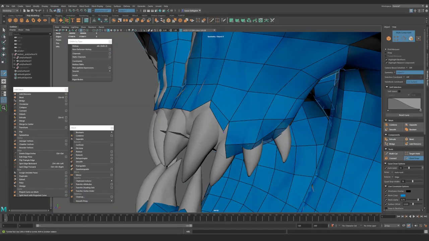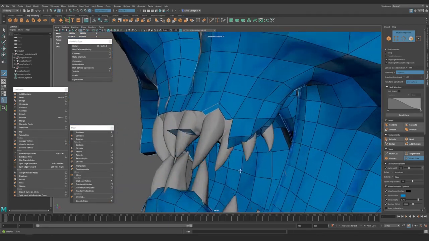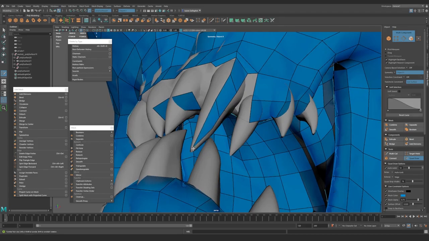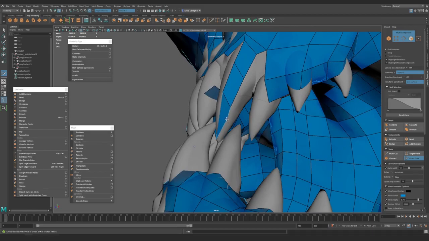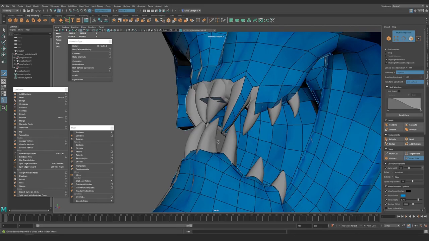So going around those teeth is obviously very complex. This is a lot of very subtle work. We want to make sure to really capture the nice border going around those teeth. And as you can see, I am experiencing all those little ray casting issues there, where the surface won't quite snap sometimes. 3ds Max just deals a bit better with those ray casting issues that we have talked about. And I know from personal experience that working on these teeth within 3ds Max will make my life a lot easier. So that's what we're going to do.